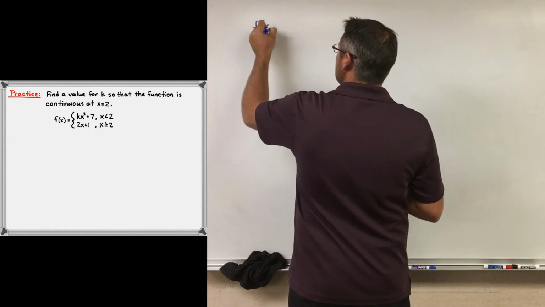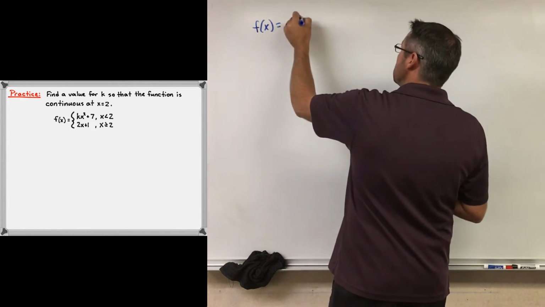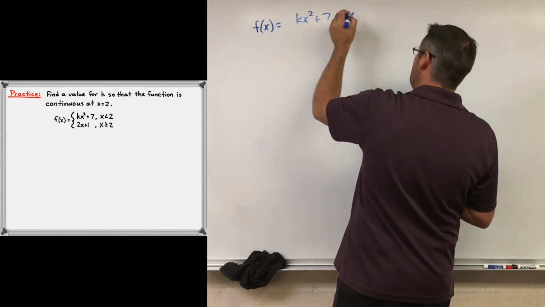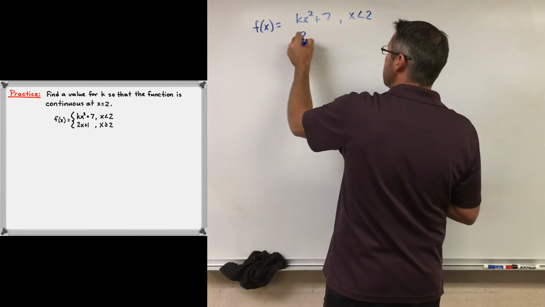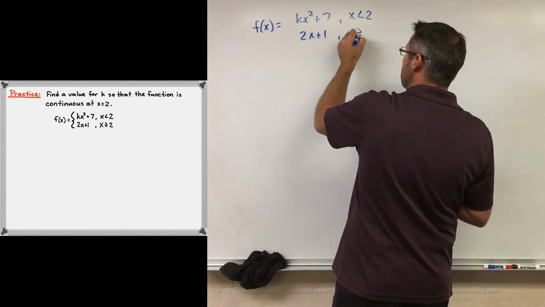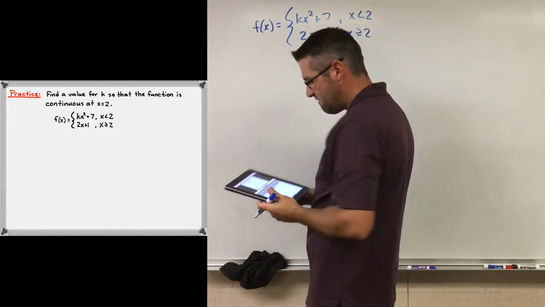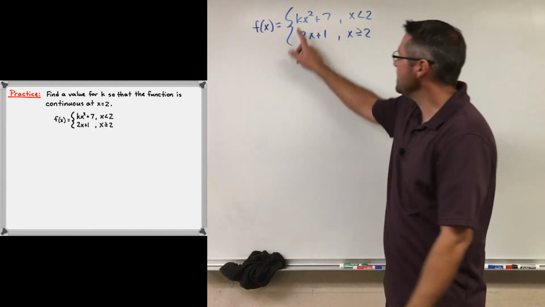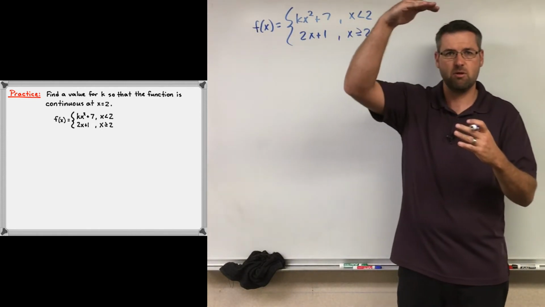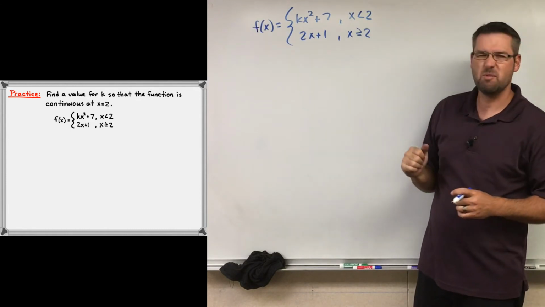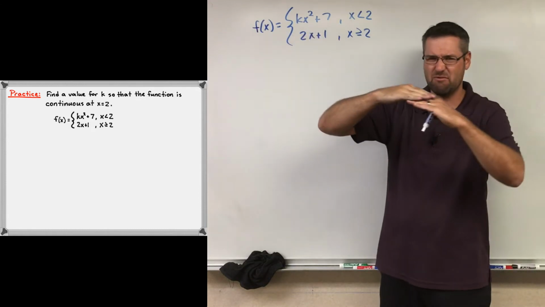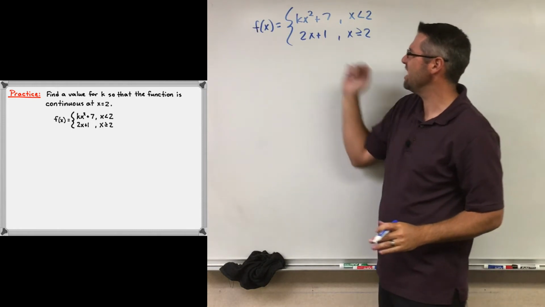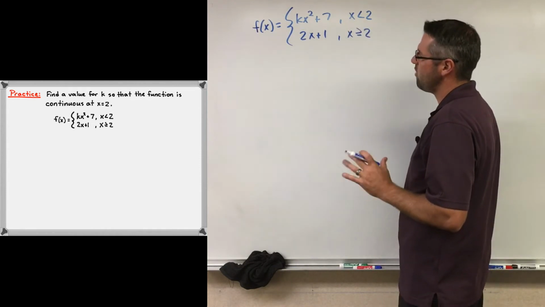So for your practice problem, you've got f of x equals kx squared plus 7 for x less than 2, and you have 2x plus 1 for x greater than or equal to 2. We're trying to figure out the k value that makes this function continuous when x equals 2. So you can see k is no longer just a vertical shift. It's a little bit more difficult to wrap our heads around. Here k is a vertical stretch. So it's taking this parabola and doing this, right? And trying to understand what that does to make it continuous is difficult graphically.